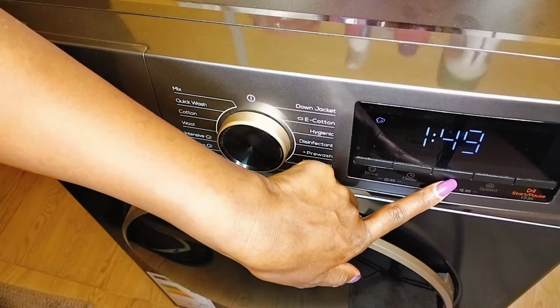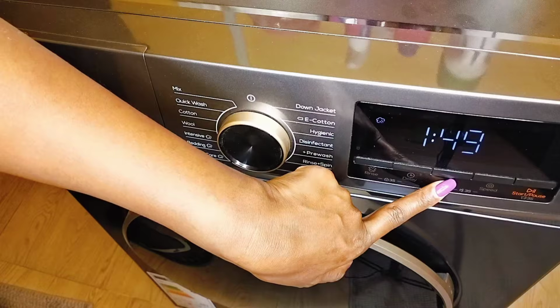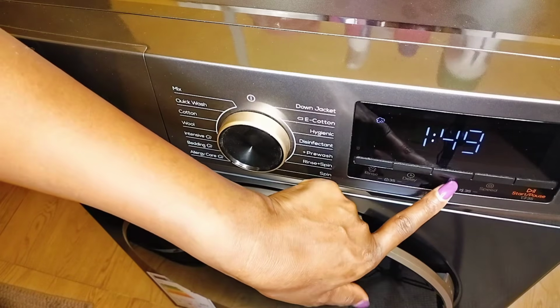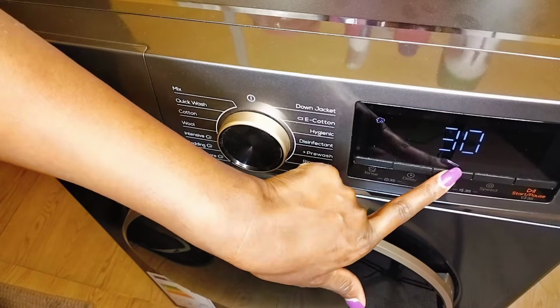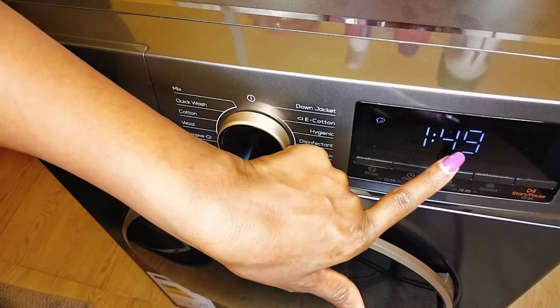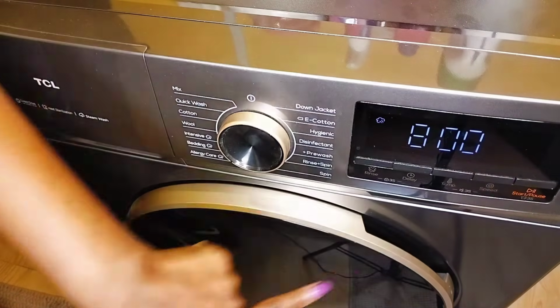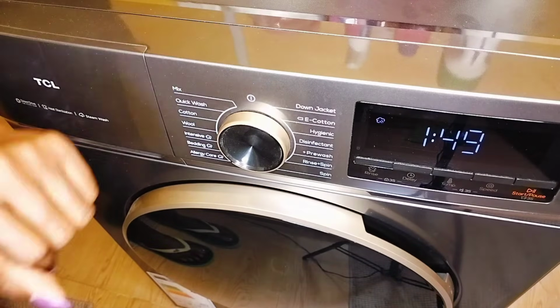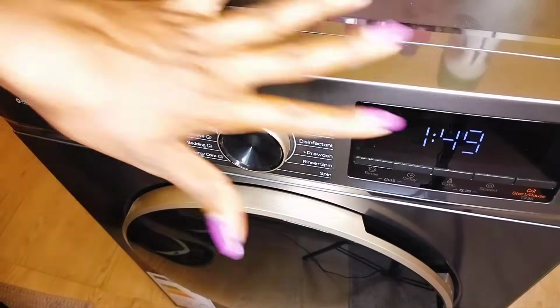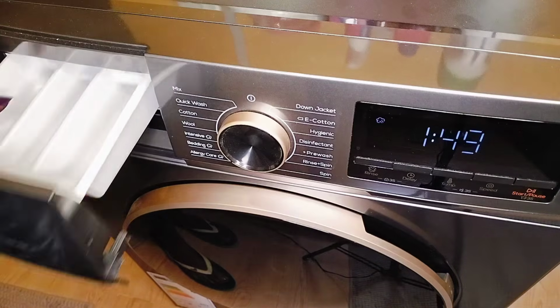Now let's check the temperatures. This is where you set your temperatures. But because the temperatures are preset and I don't want to change that, the temperatures are preset at 30 and the speed is also preset at 800. I don't want to tamper with that. Now that we have all that set, we come here.